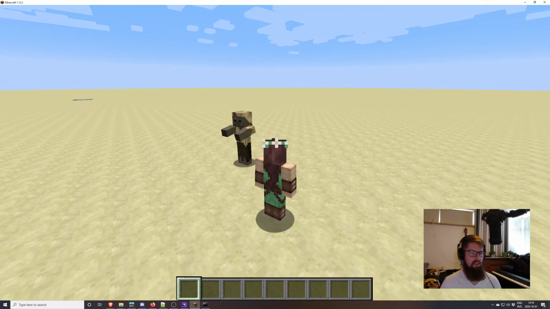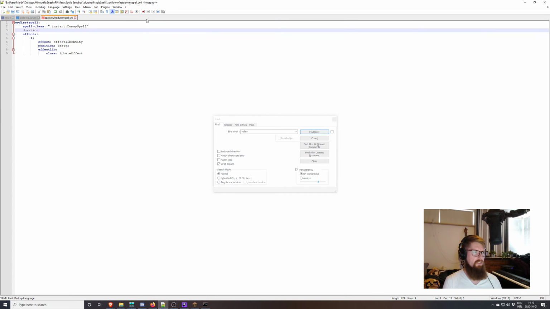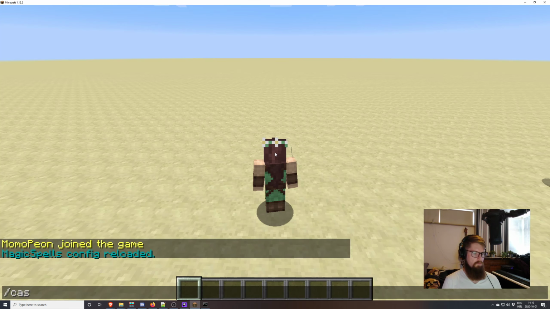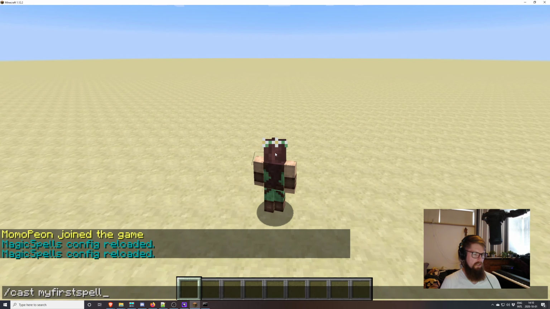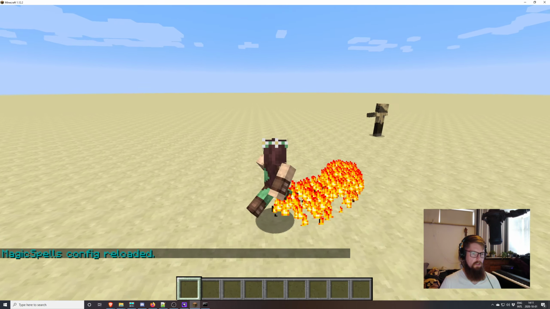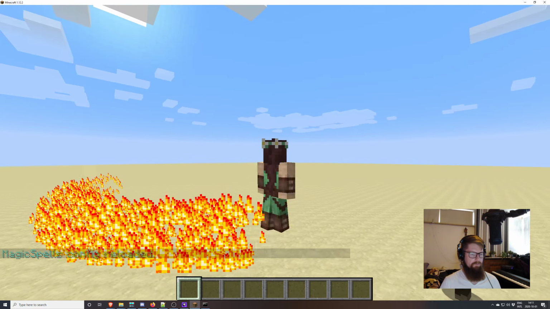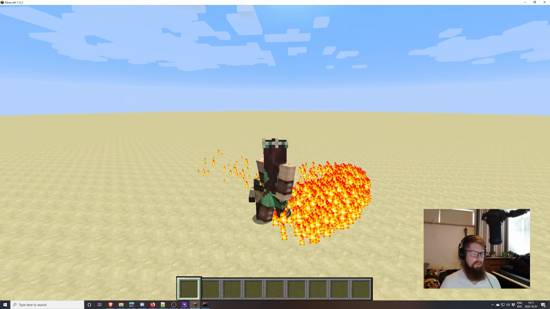Again, use these resources that are available to you. Always look through them if you're not sure of how to type something, what the formatting is. Make it a duration 5. Now let's change the particle to flame. Reload, cast, my first dummy. There, now we're being followed around by a sphere of flame. 3, 4, 5 seconds.